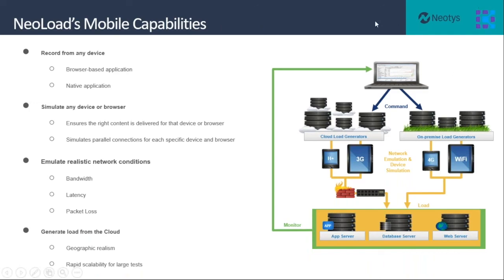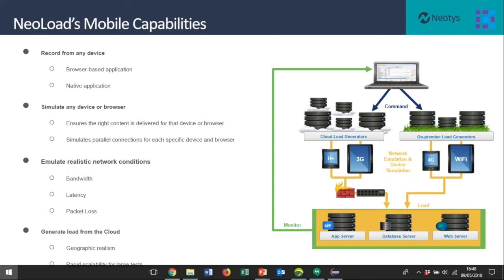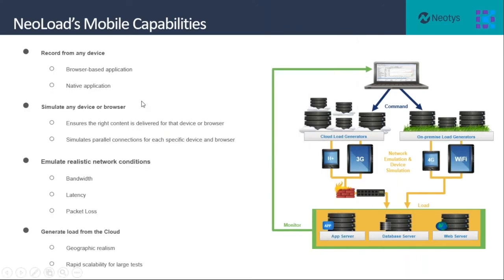So here, before I show the integration as it is, I'm just going to remind a couple of things related to NeoLoad. NeoLoad, of course, can record from any type of device. So it could be a browser, or it could be a native app, whatever it is. And because we mentioned, we will simulate the way the device or the browser is sending the request, but we are not behaving like a browser. We are not behaving like a mobile device, which means this rendering time that we mentioned won't be measured in the output of the response times.